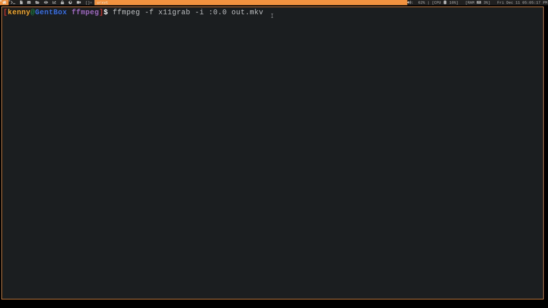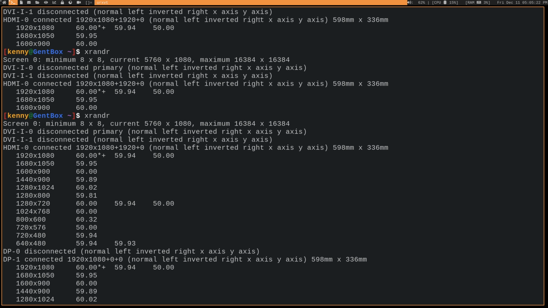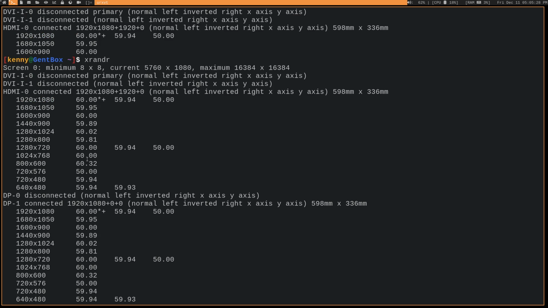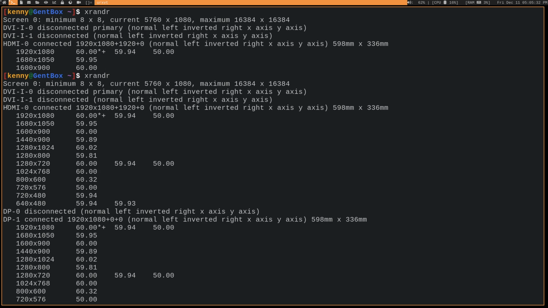But as you saw, I have multiple monitors, so there's a bit more work that we have to do. I know, first world problems. So this is my xrandr output, and you'll notice that as it lists all my monitors here, there's the listing of the monitor, the current resolution, and then there's coordinates that specify where that monitor is. So this one, HDMI-0, is actually my middle monitor that you're looking at now.